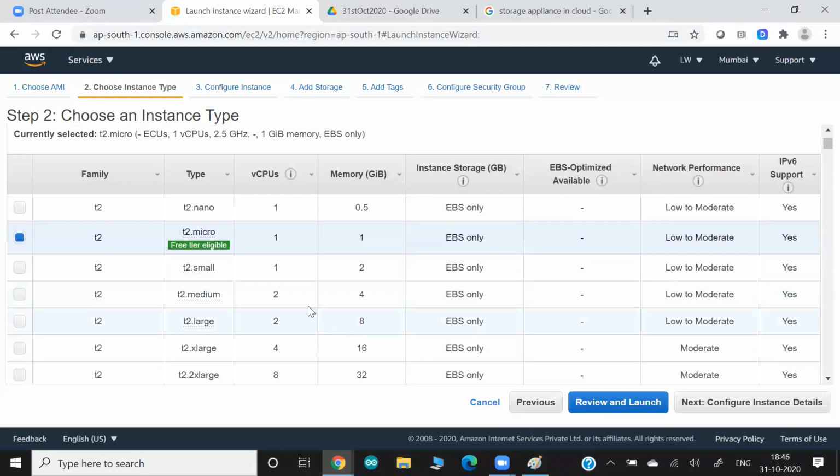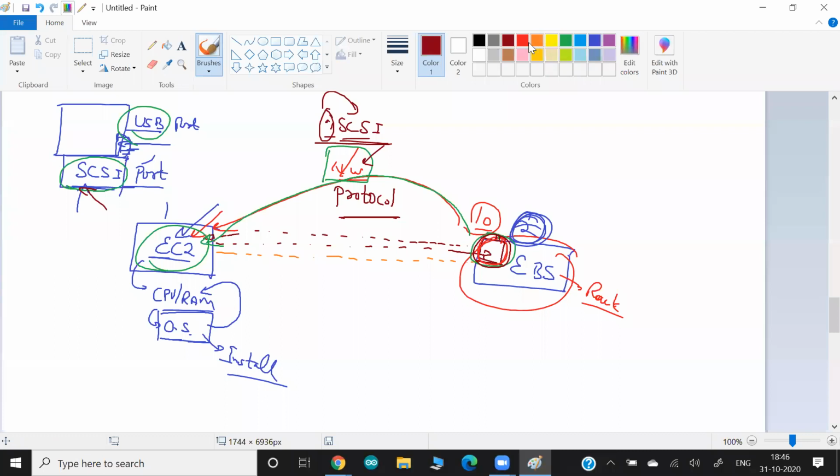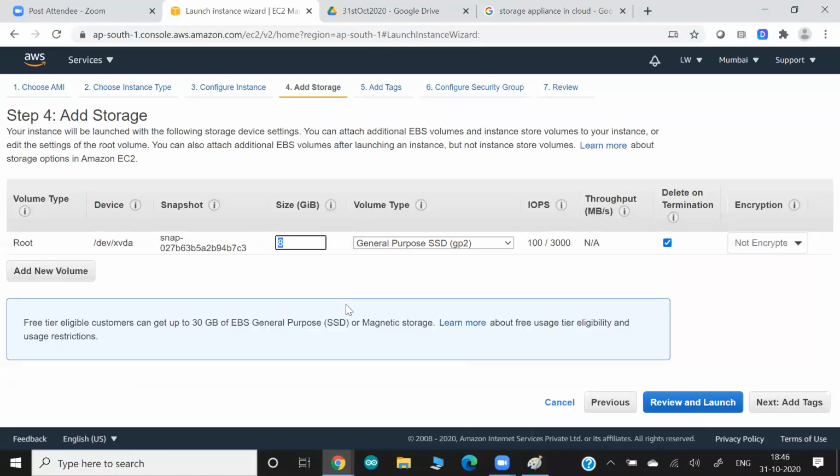For example, I'm saying from this big rack, can you provide me one CPU and 1 GB RAM? But I also set this here, because this OS I would like to install first, then I would like to boot. And for this, I want my instance storage to be EBS only. So I want EC2 behind the scenes to connect to EBS services or EBS program and ask, can you provide me some storage? If you go to the next screen, can you provide me 8 GB storage?